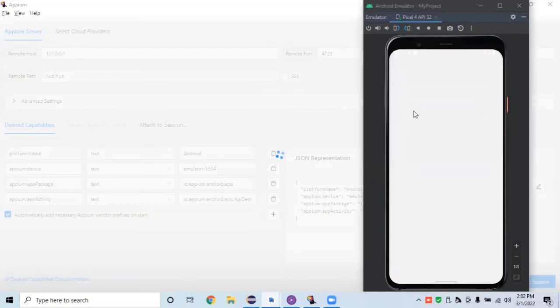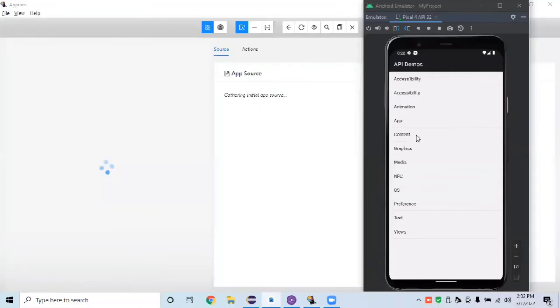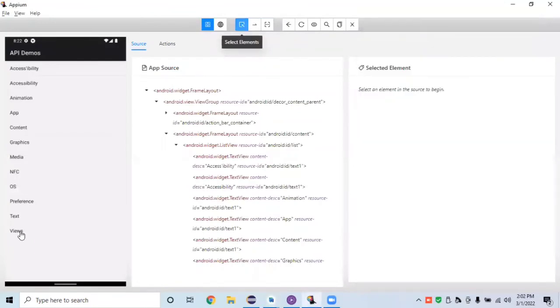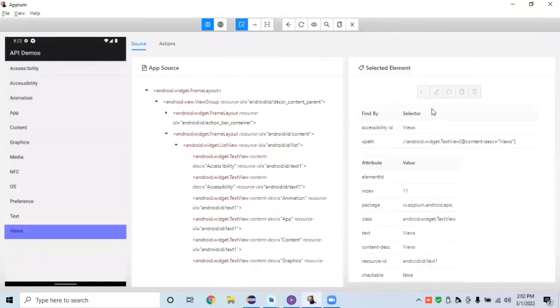The API demo app launched here successfully. Let's inspect this Views first, then provide a tap action on it.